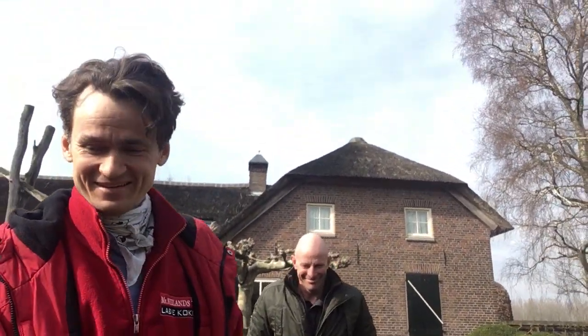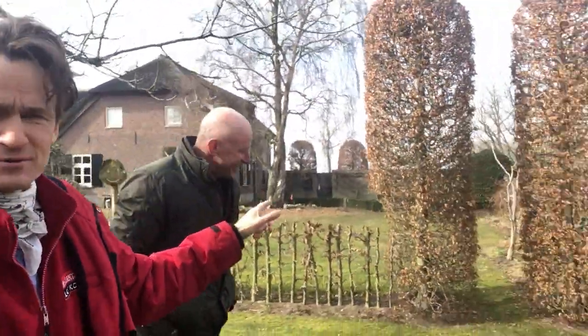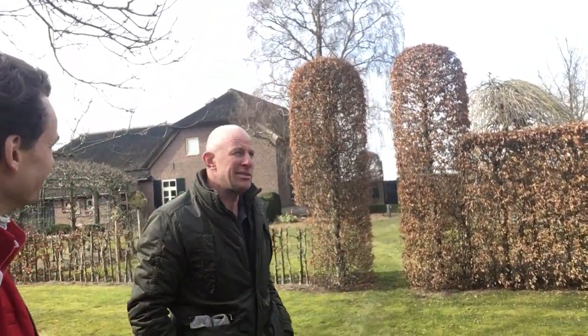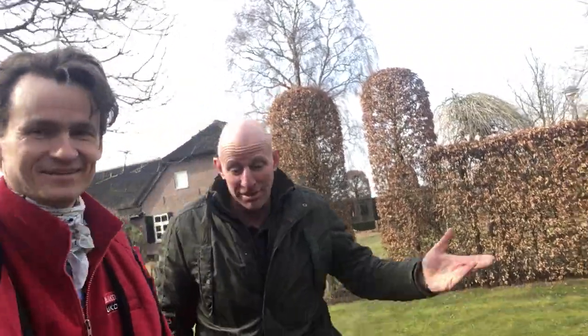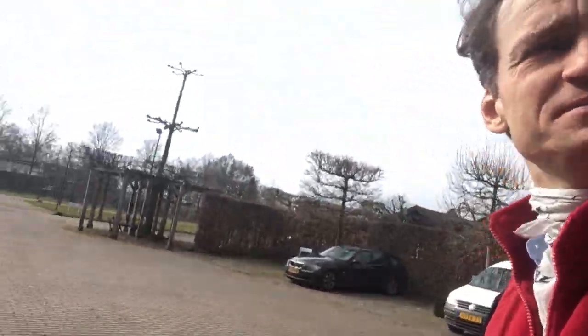There are of course a lot of nice details, like this arch here, and a very special project with Sambucus nigra — but that is another story, not for this short video. And Fagus — he brought these from the last garden he had, which was about 30 years ago — staying the same size. He took them with him, of course, along with some Taxus and other special projects.